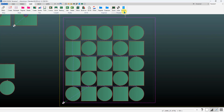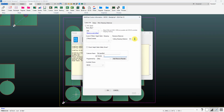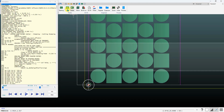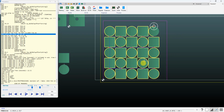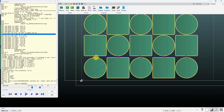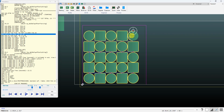Now if you have a nest like this, if we go ahead and process this one, I've got my cut stamp distance set to 6 inches, and I've got this warning of half a dozen potential height setter crashes. We can scroll down towards the end, click on basically last cut, and you can see we've got a pierce point here and then a height set here. So that's one of the potential areas. Now you can look at that and say, okay, that's not going to be an issue, so you can not be too concerned about that.